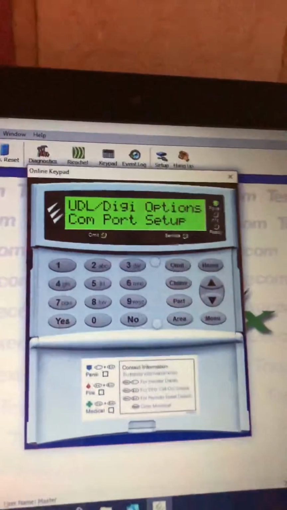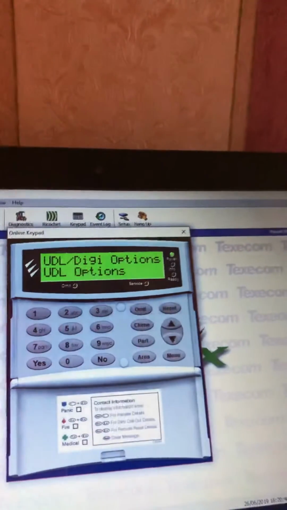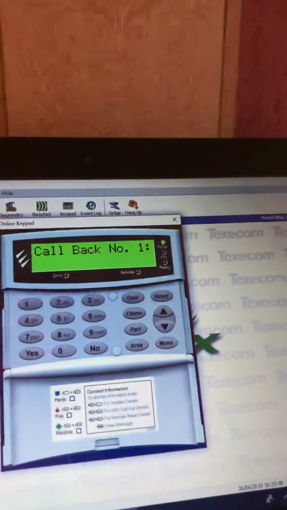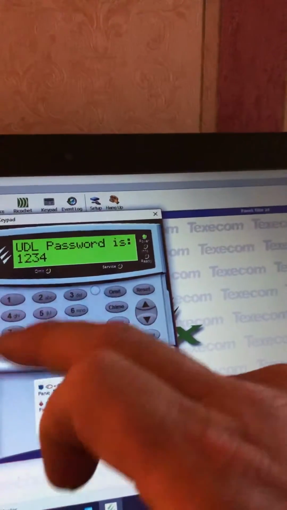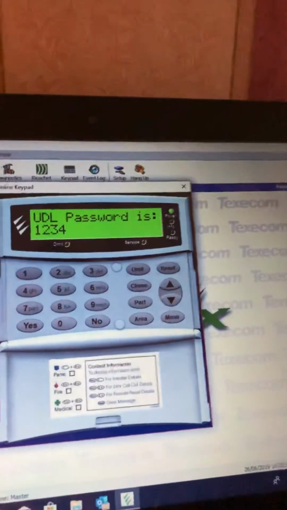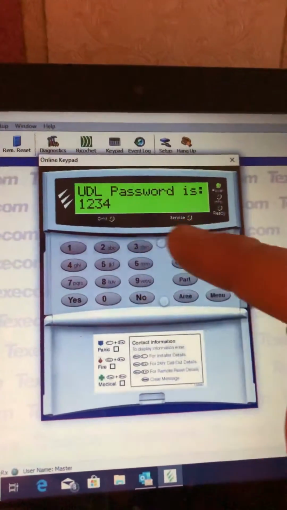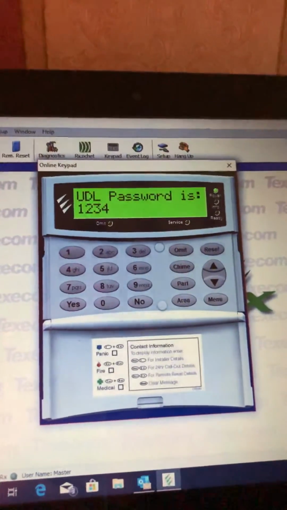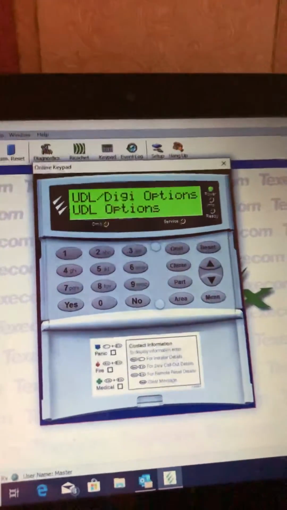The next thing we need to do is connect UDL password. To do this, then press 5, followed by Yes. Yes, I'm just keep pressing Yes. Do you see UDL password? I've already had to put one in so that I can connect this laptop. For this stage, press No, type in a 4-digit password, and press Yes. Press Yes again, and menu.